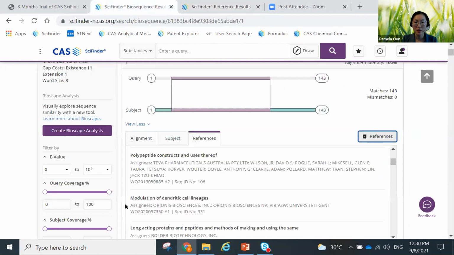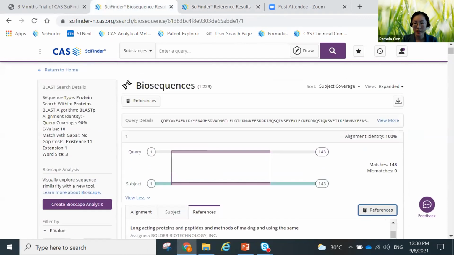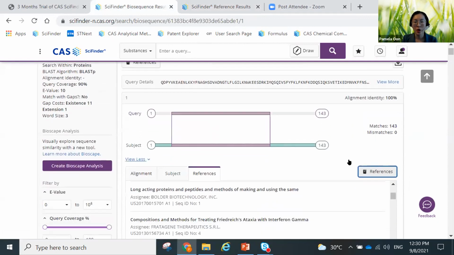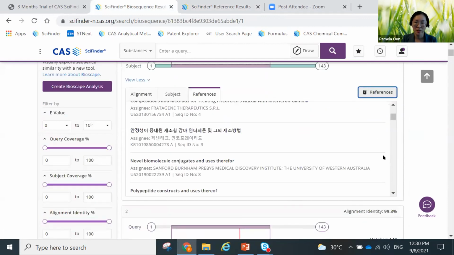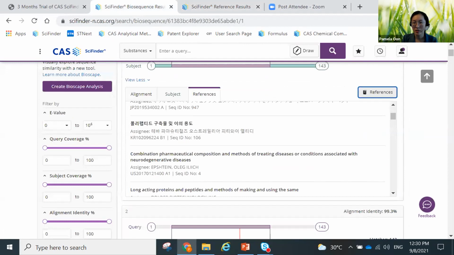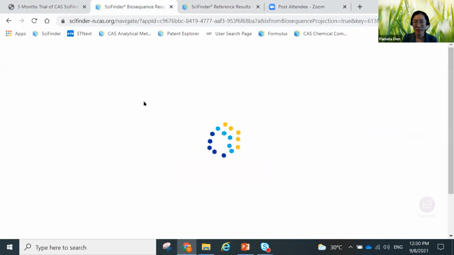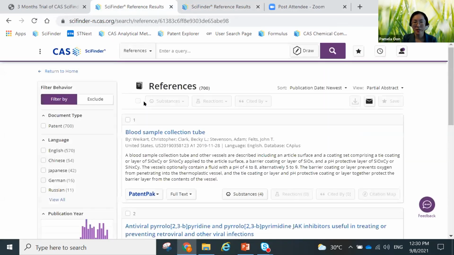There is also another reference button at the top. Currently, for non-patent literature, you have to use the individual reference button in order to pull it back into the reference answer set. If you use the button at the top, which is of course more convenient because you can pull back the references for all your hits here, you will see that it only pulls back the patent documents.